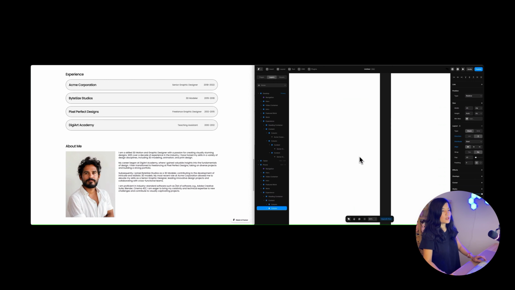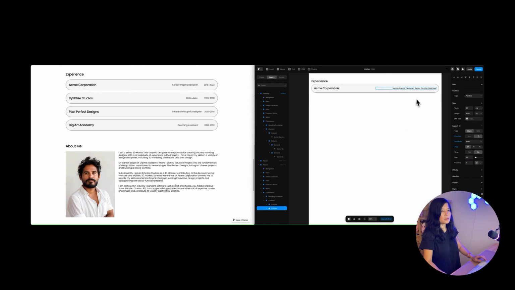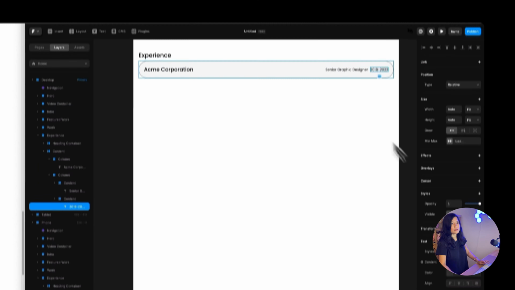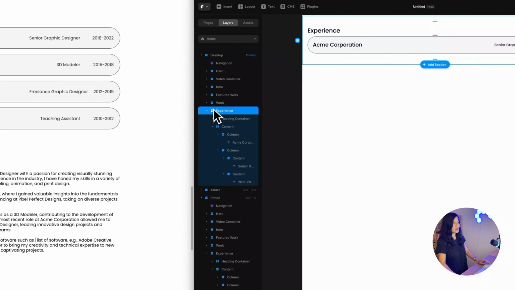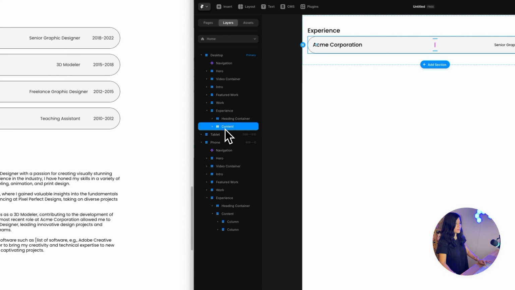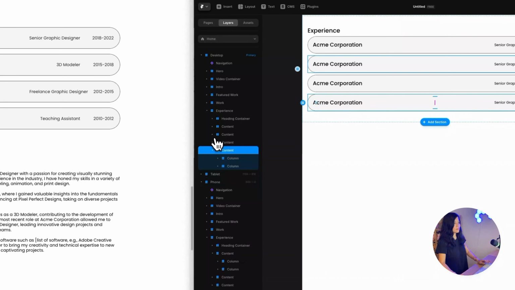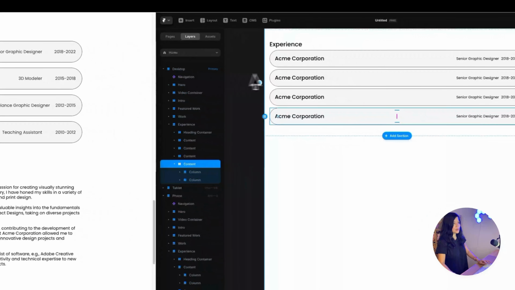So we're going to change the text in here. Change the text. So we got 1 row, just the rest we can just copy 3 times. Perfect. Okay, you just copy and paste all the text.